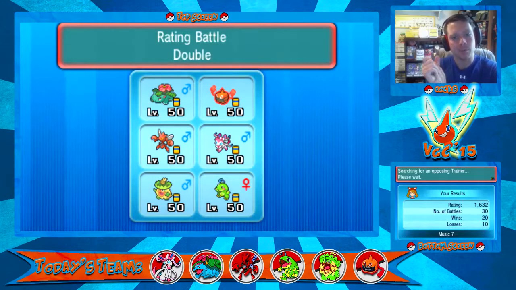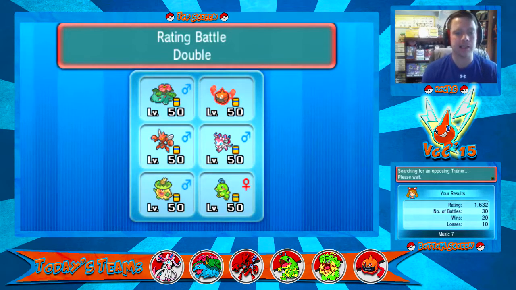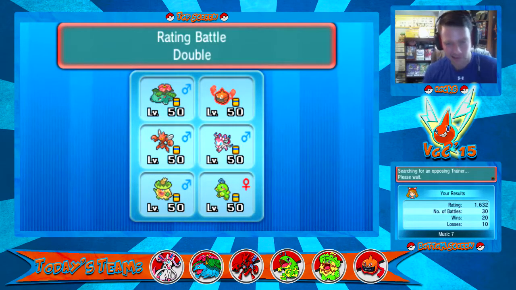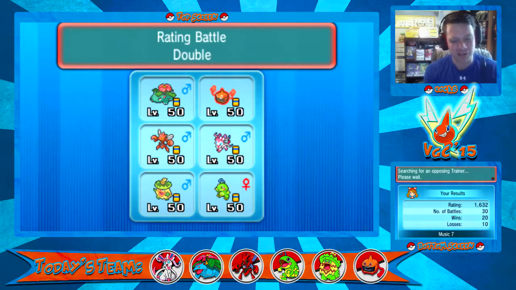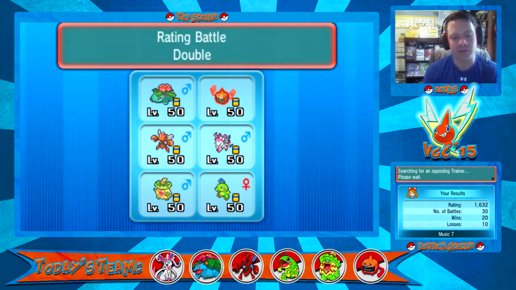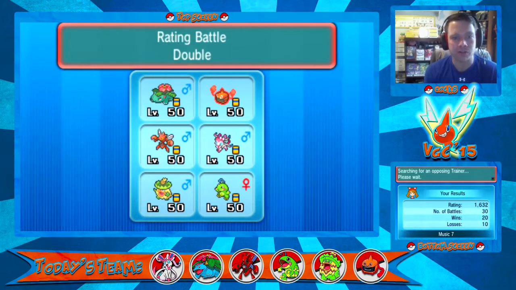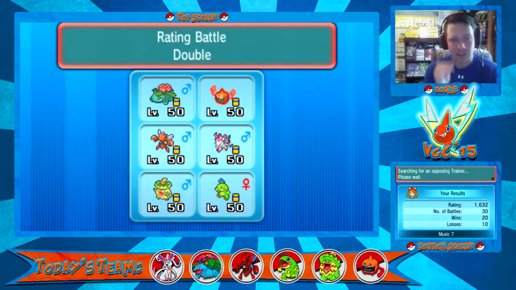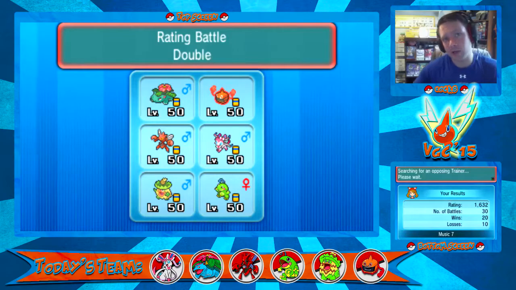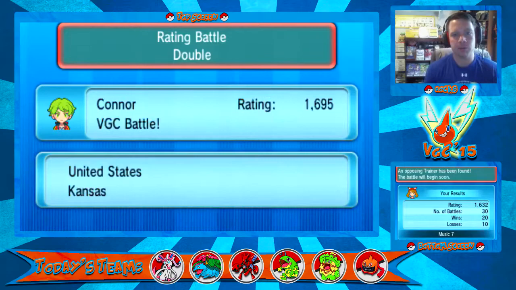But besides the point, we are 20-10, and we are looking at a rating of 1632. Now, it's just taking a little bit longer to find an opponent. I don't know why, but this past weekend, it has been difficult trying to connect to Battle Spot and finding opponents. So it may take a little bit longer than it typically does, but that's fine. We're going to be doing 2 battles today, by the way. Usually I would only do 1 battle today, but we are going to be doing 2.